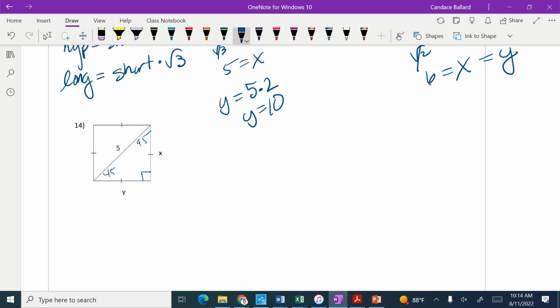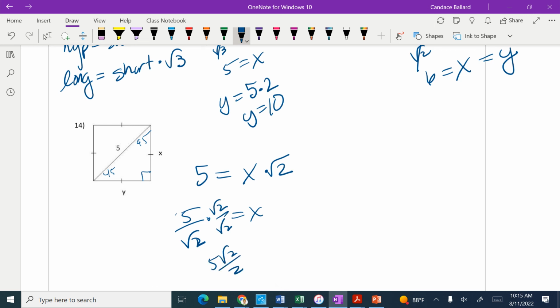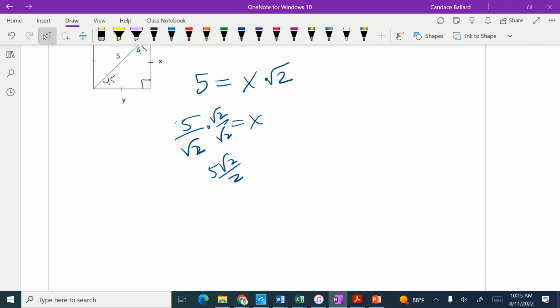All right. So what is on the hypotenuse? 5 equals, doesn't matter, pick your favorite leg, times square root of 2. Now what am I going to do? Divide by square root of 2. And I know in calculus we don't simplify, but on MDTP we do. So we're going to multiply top and bottom by that. So we get 5 square root of 2 over 2. Remember how in Algebra 2 Trig we rationalized the denominator like 5,000 times in that class? Yeah. I always enjoy the spring because I rationalize a lot of denominators in the spring.